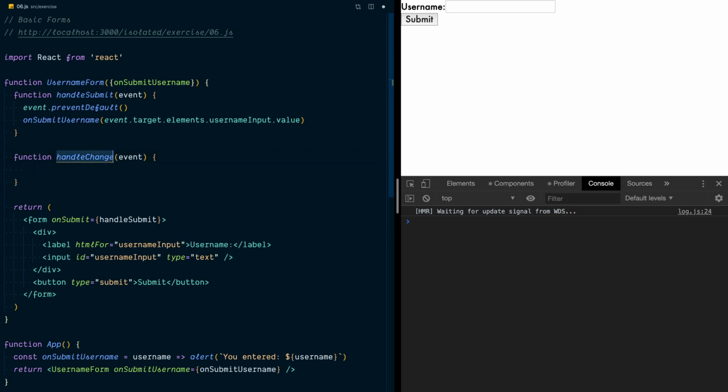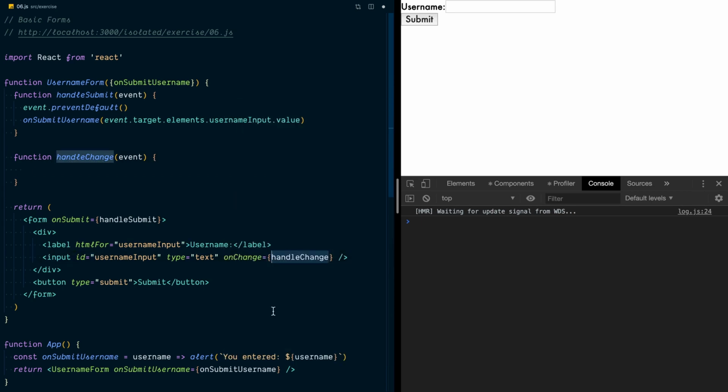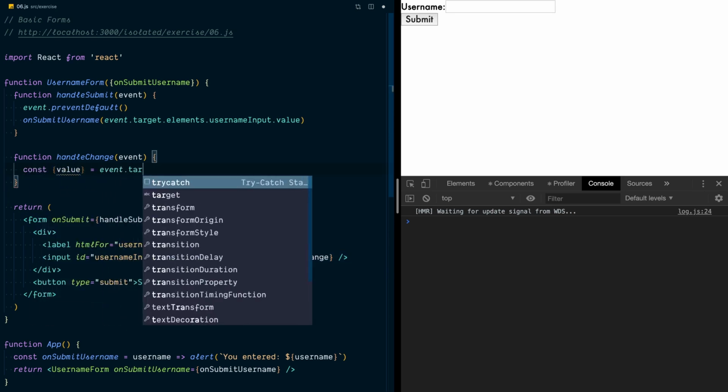But we're going to apply this handleChange to the input. So we want to listen to changes on the input. So we'll say onChange is handleChange. And now our event.target is going to be the input, not the form, because the element that is the target of the event is the input. And so we can get the value out of the event target.